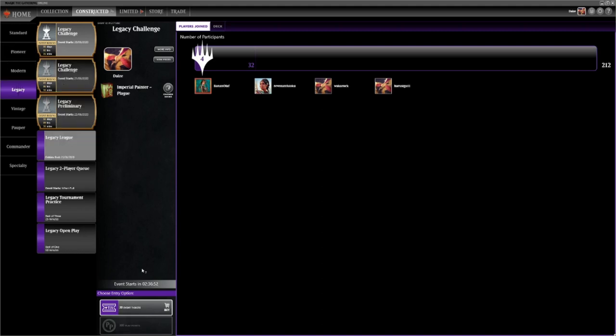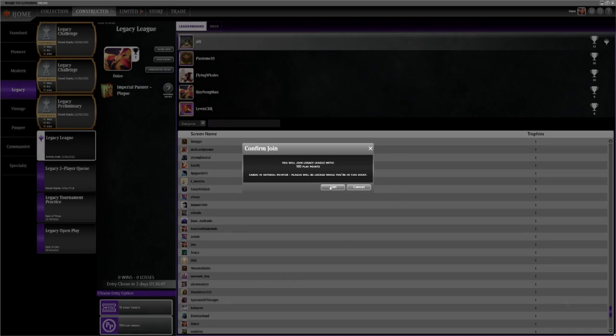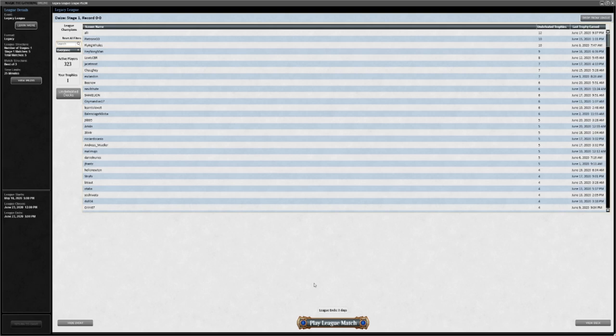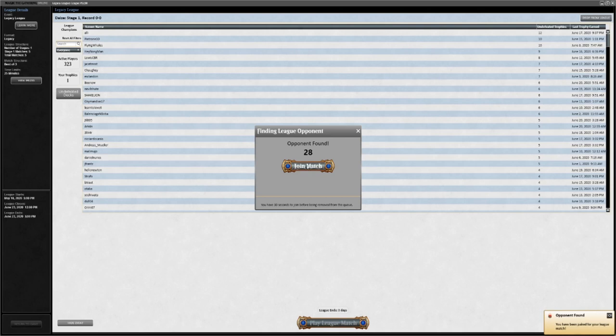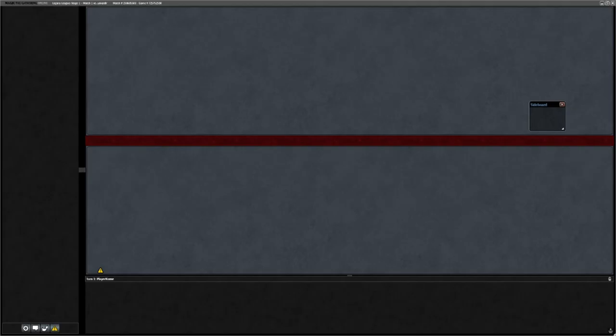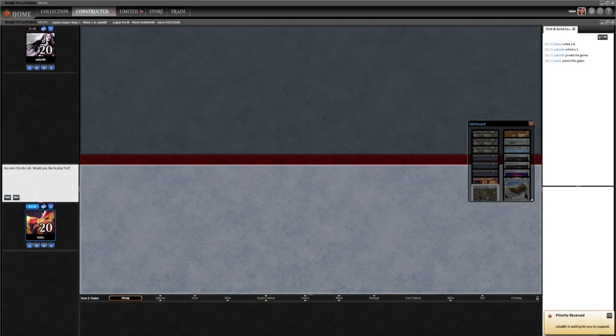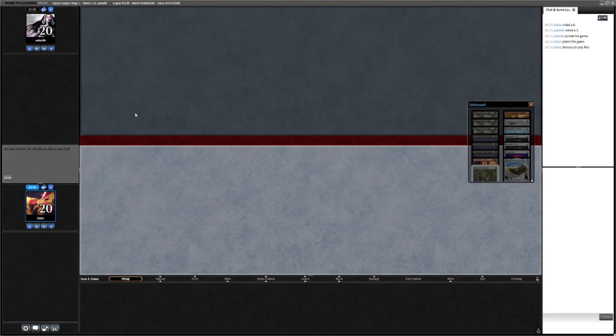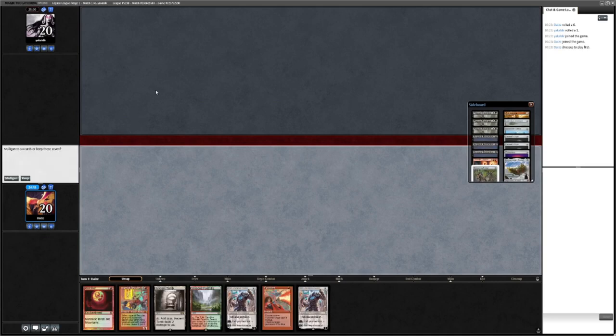Play League. Just choosing the right deck. Wow, that's fast. Okay. I have a feeling I've already played against this person. I don't remember what they play. Wow, in 3 days.